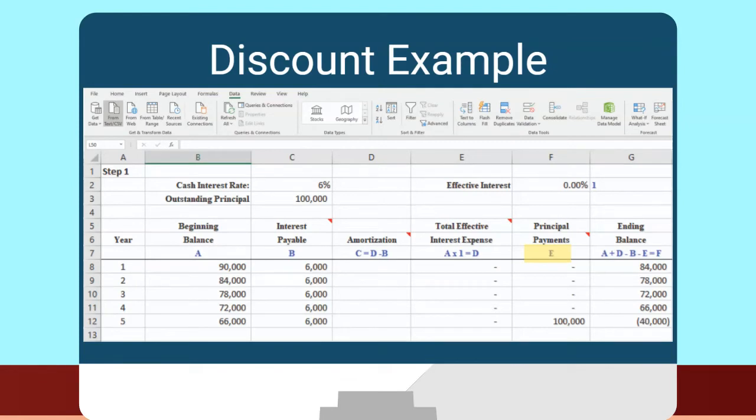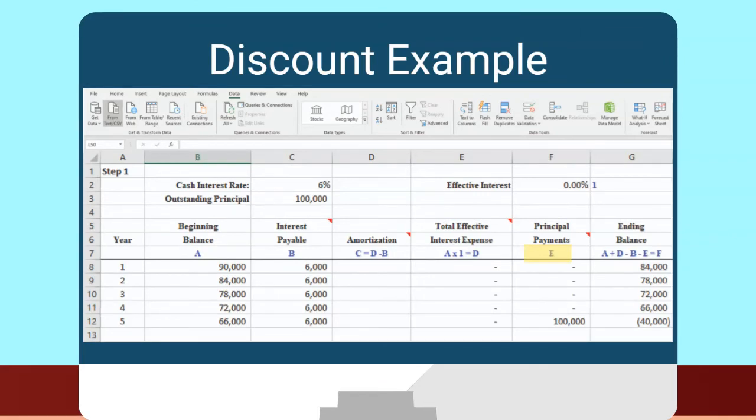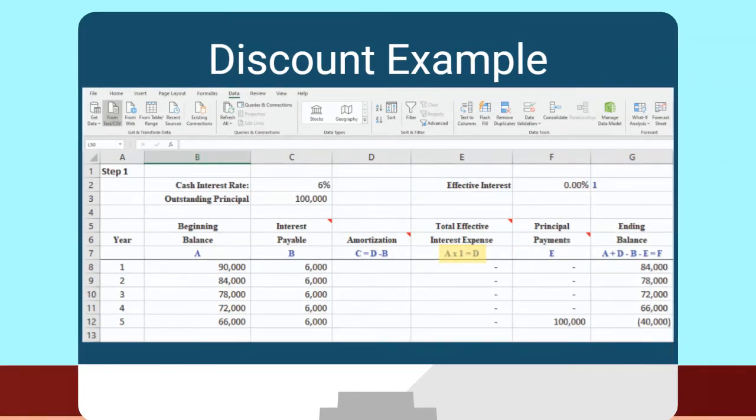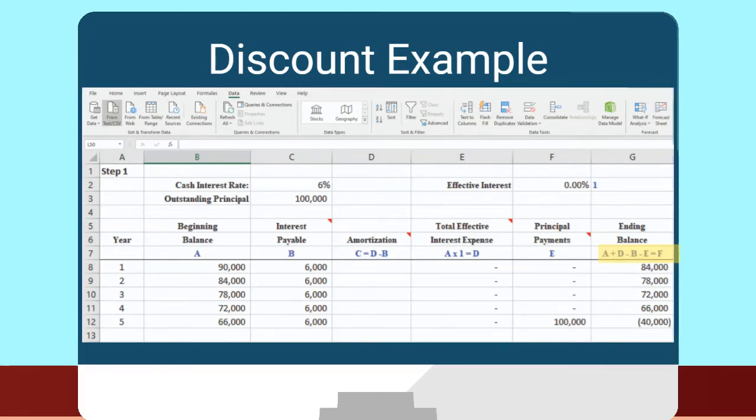Okay, but it looks a bit funny right now. Yeah, because we don't know our effective interest rate, we are going to have to set it up a bit funny at first. We are solving for column D by having it currently equal column A times the effective interest rate, which is currently empty. Also, we have modified column F to the current formula to help run goal seek.